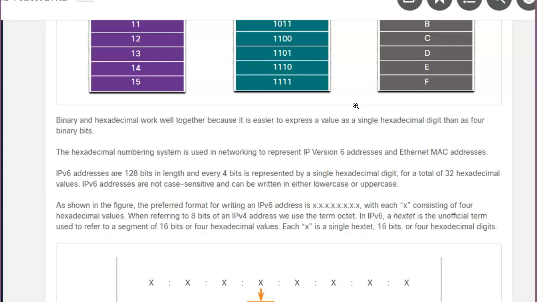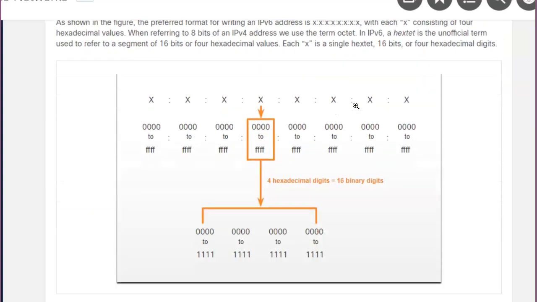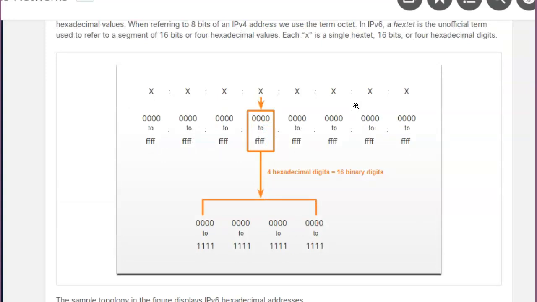Even though I'm not sure we need to cover all that right now, I just want to give you a rough idea of what an IPv6 address is. It says there is a 0 to FFFF range within a particular hextet, because it's 16 binary digits, or 4 hexadecimal digits, and each one of the hex digits can have a range between 0 and F.